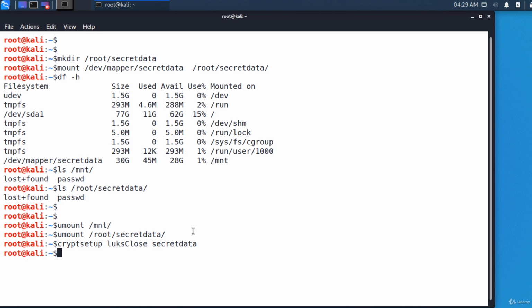Next time when you want to access the disk, you just run cryptsetup luksOpen and mount like this. This is the mapper file and I can write anything I want, like secret. I am entering the passphrase and the disk was unlocked.